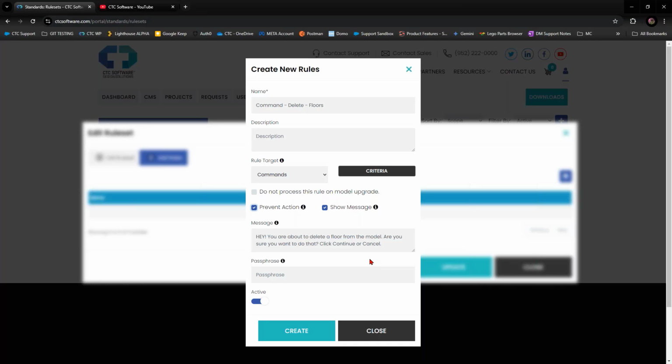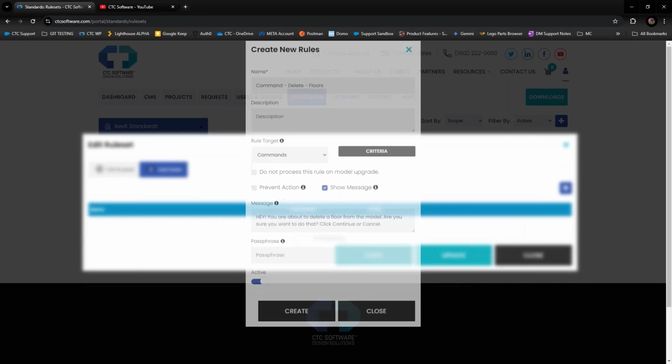Or you could edit the sketch, but deleting it and redrawing it is sometimes just quicker. Sometimes it's accidentally grouped into a window selection. You didn't filter it first and it grabbed your floor. Now it's deleted. So if I were to prevent it, I'd put a passphrase in. I'm just going to show a message and click create.